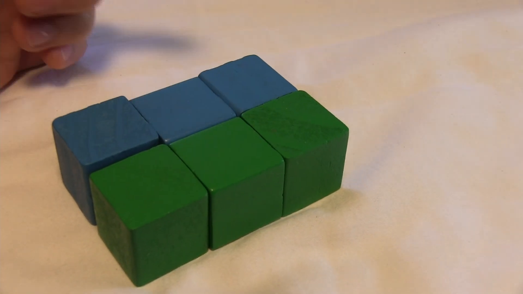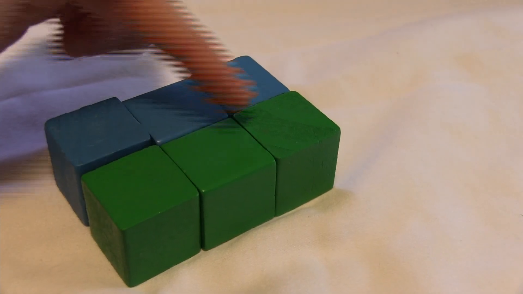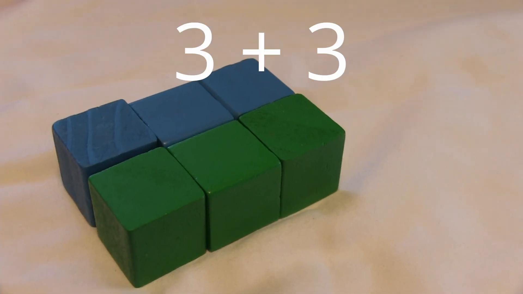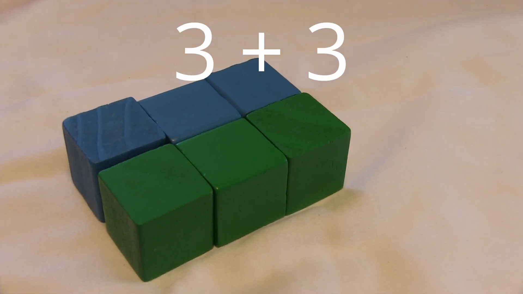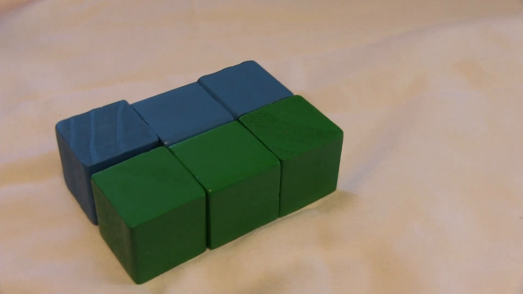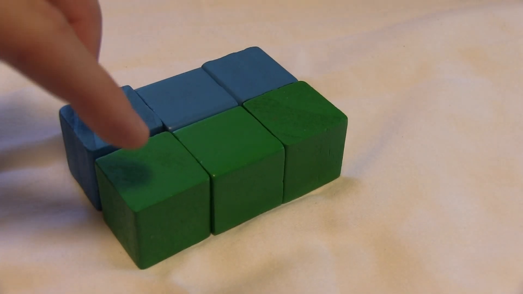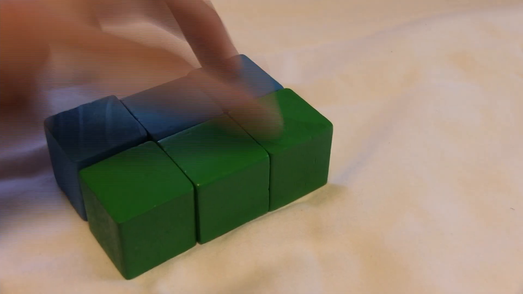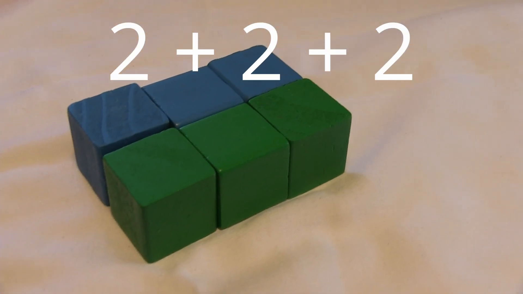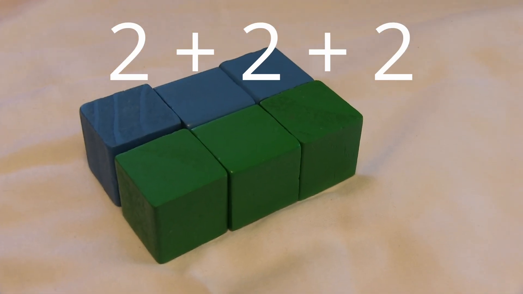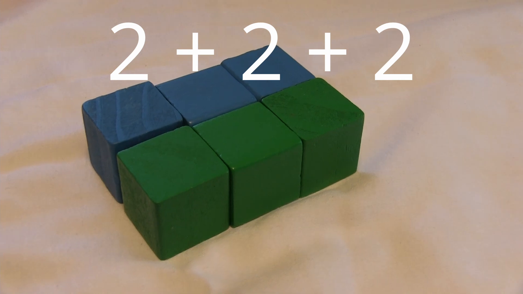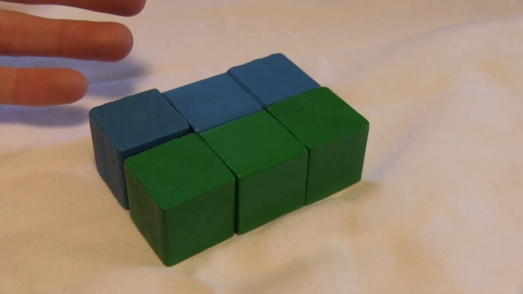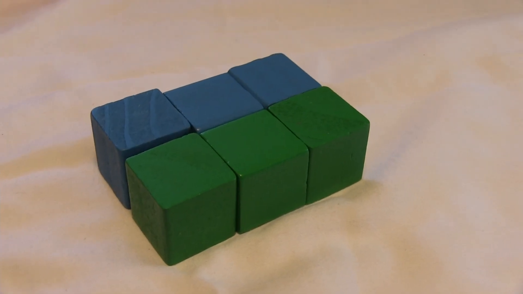We have three blue ones right there and three green ones right here. So three plus three is one way that we could think about it. Another awesome thing is that we could count differently. We could count by those two, these two, and those two. So two plus two plus two is also another way that we could use addition to solve this. So this layer here has a total of six.